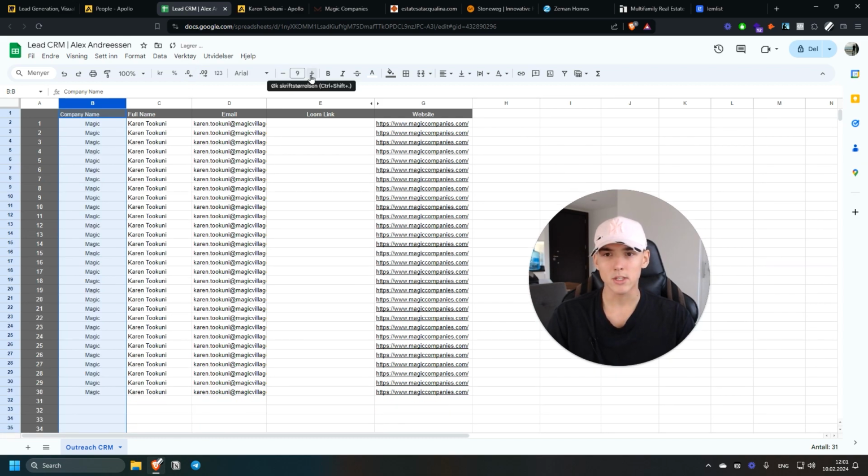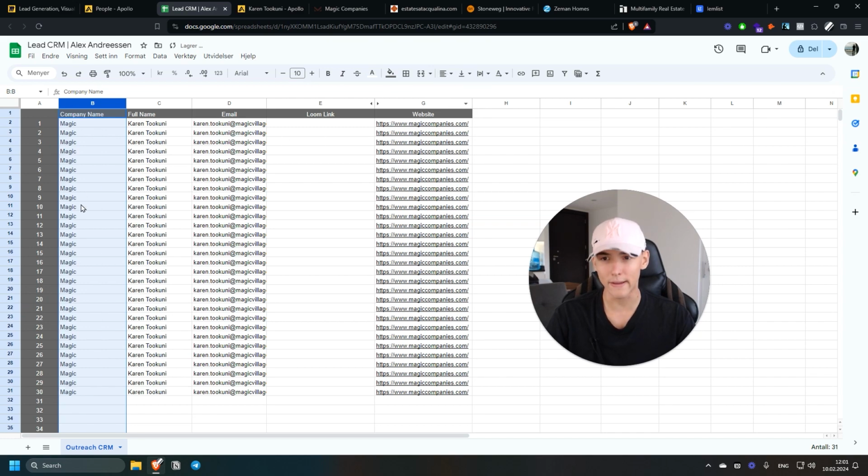It's pretty simple. The default in Google Sheets is Arial and 10. As you see, we have already chosen Arial. So we do 10. And then we have to align it to the left. So now this looks good. The rest also looks good. Sometimes the names look a bit weird. Sometimes the emails look a bit weird. So you just go through them and fix them like this. Now that we have found 30 leads, your job in Apollo is done.